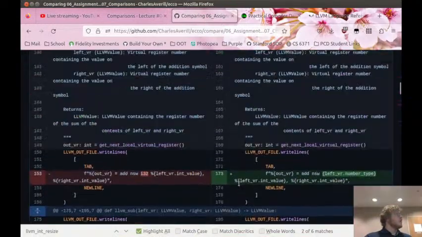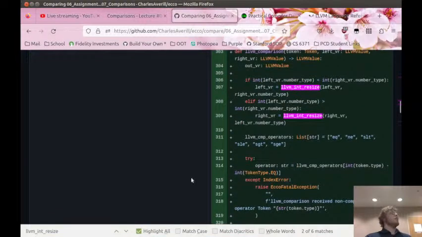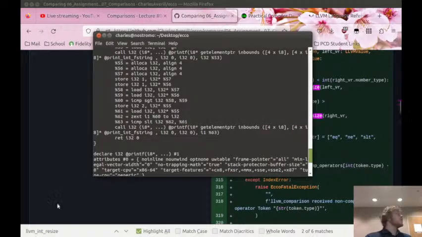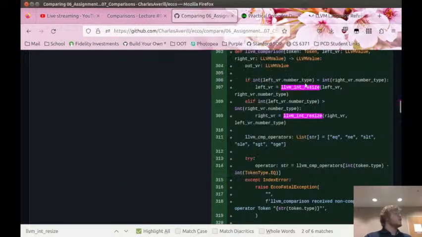Alright, so now let's talk about generating comparisons. So that icmp integer comparison function is super nice because it has the same syntax, and you just plug in which comparison you want to do. So this means signed less than or equal to. We've got equal, not equal, signed less than or equal to, signed greater than, and signed greater than or equal. So these map directly to our tokens, which is really nice.